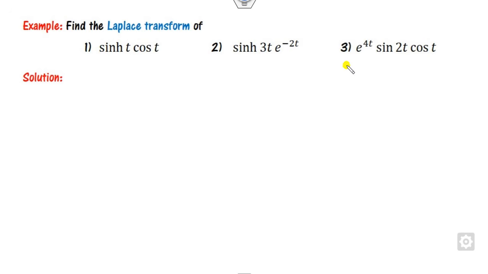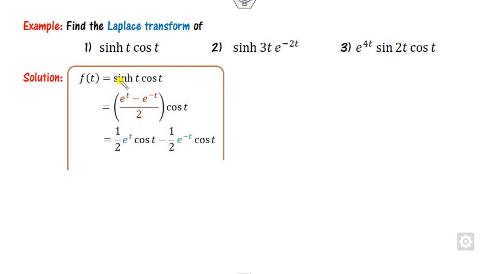Now look at the three more examples. How you can solve these problems? Look at that, none of the problems is in the exponential form. So again, what you can do is simply replace this sine part with the exponential form, minus e to the power minus t, divided by 2. Otherwise, you can simply replace this with iota t minus, this is a cos you can use. So you can use either of them. There is no need to use both of them, it will take a lengthy calculation. So you can simply use one of them.